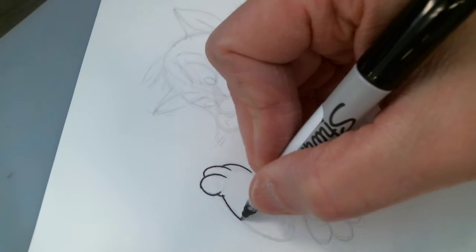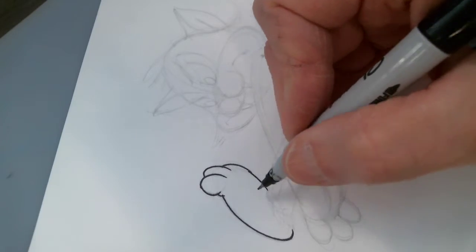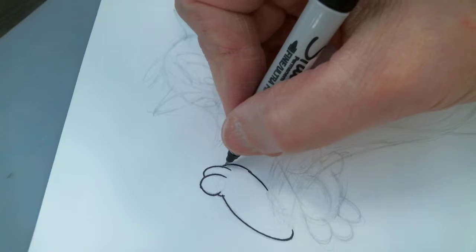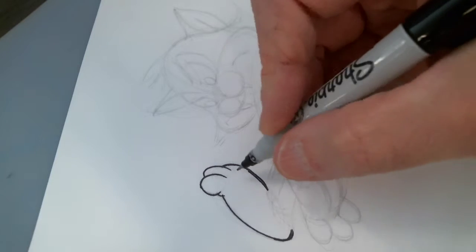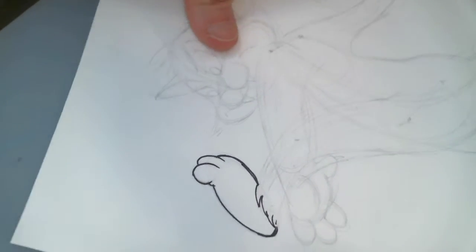So it comes across pretty good. And you can see that, say the light's coming from the top, always think of the heavier line coming from the bottom. And that's going to give you a little bit more to work with.